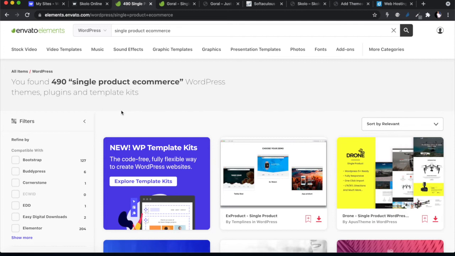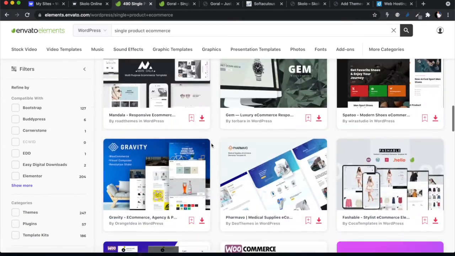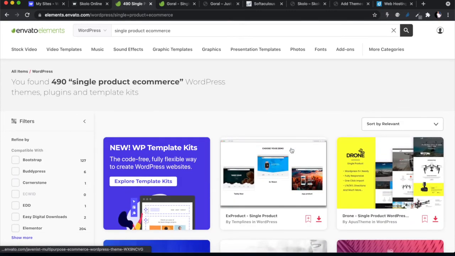You pay a monthly subscription, right? Which is about $14 a month, just less than 200 rands on a monthly basis. And you will have access to hundreds, in fact, thousands and thousands of paid themes. Some of these themes are there on Envato Market, and you have to pay like $20, $30 per theme to download, right? And you come here and you find that you're going to pay once off and you can download 10, 20 of those kind of themes.